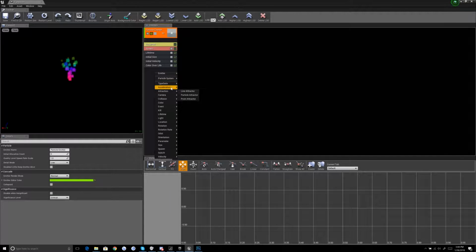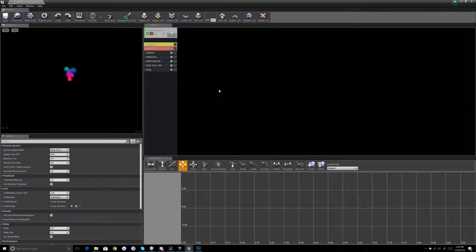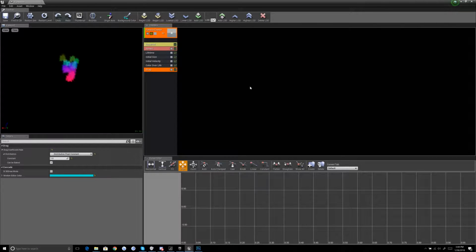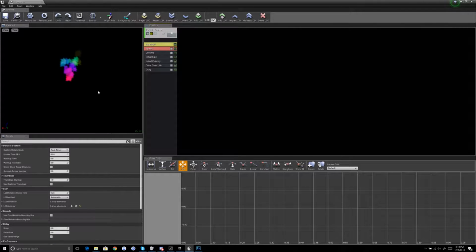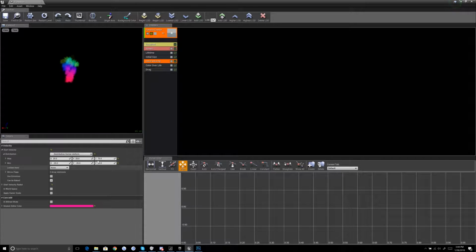Let's see. We're going to go back to acceleration. The other one here that I use a lot is drag. What drag does is, it's hard to see exactly because my frame rate is being a little weird again because of the recording. But what drag does is it applies drag to your sprites. What's drag? Drag is essentially air resistance. The velocity starts out at, I'm going to up it a little bit. We're going to say 150, 125. You can see it starts out going fast and it slows down over time.